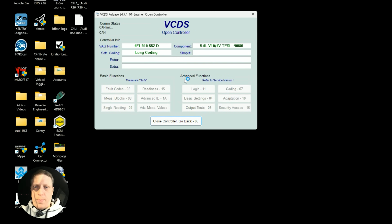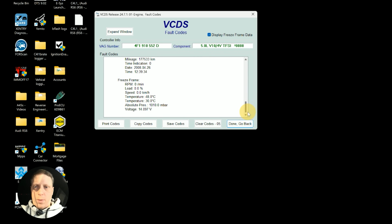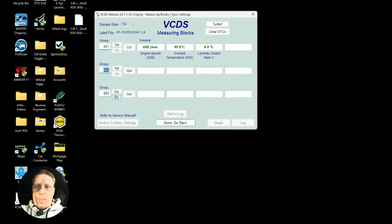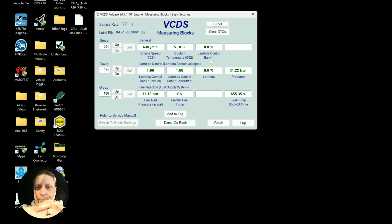Don't have any issues. Still modules, it's alright, clear those. I just use these just as a guide. Keep doing that, don't I? 106. Coolant's at 51 this time. We turn the fan off, so it's not too bad. Now we wait. What I'm waiting for is fuel trims to kick in. It could take a few minutes, so I'll pause it and wait for them to kick on.